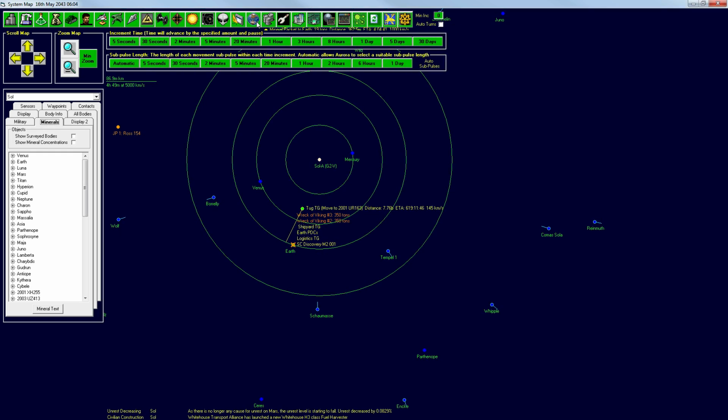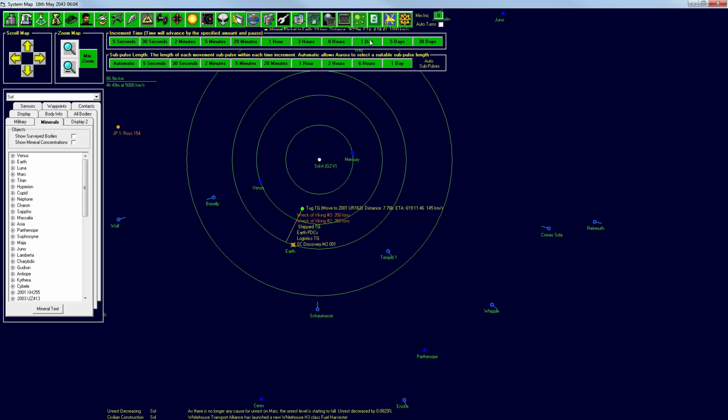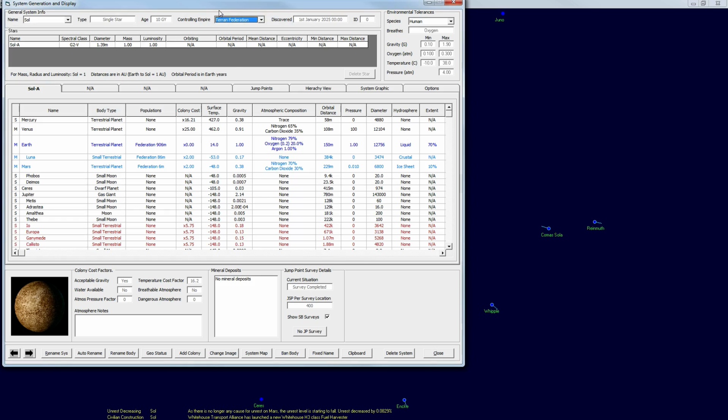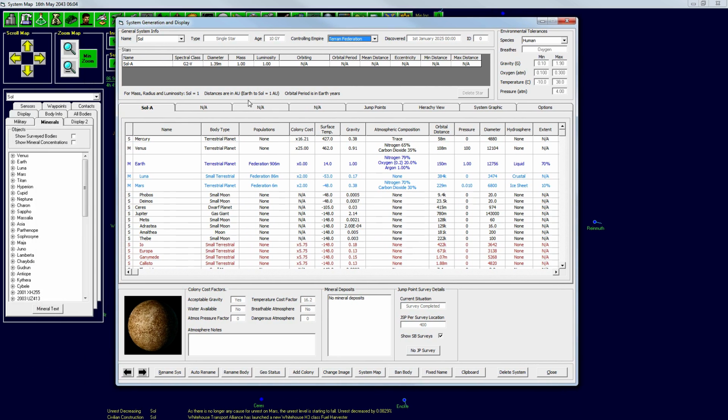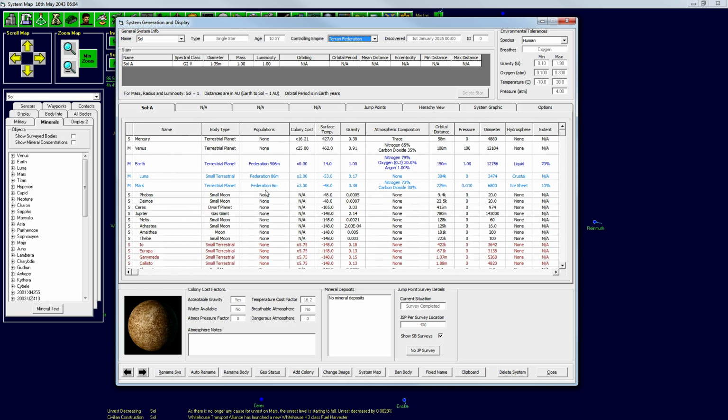Maybe the best way to do that is going to be to use the colony one. Not the colony one, the F9 one. Whatever the hell the F9 one is. System generation and display. Let's see. So we're looking at Sol. There is, I thought, a way to see minerals. Yes, mineral deposits. Distance. Distance from what? That's probably part of the problem.